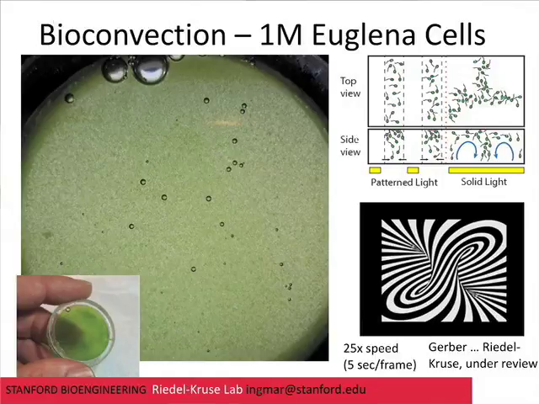Right? So here's another example where we use basically the same organisms but on a much kind of zoomed out scale and in many more organisms, right? So right now you always saw like a single cell that you basically interacted with. Here's something where we have 1 million cells. So you see this little micro aquarium here, which is basically a closed disk with these Euglena cells inside. So it's about millions of them. And if you shine light from below, then they all swim up and then even start some bioconvection patterns. And now if you shine some sort of an image from below, then you can actually make some sort of a photograph, which then later develops into something more dynamic.